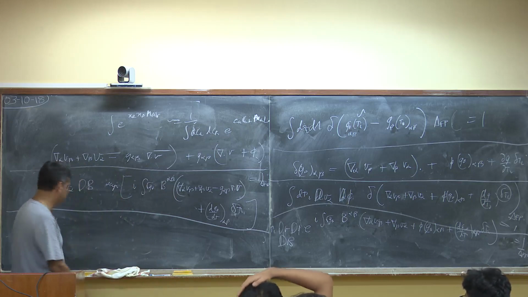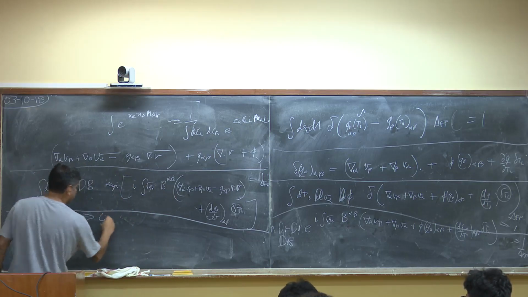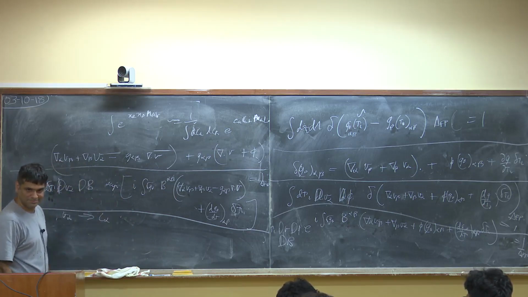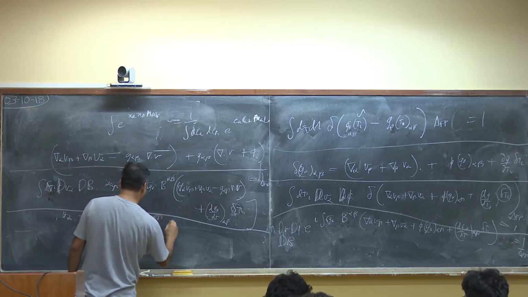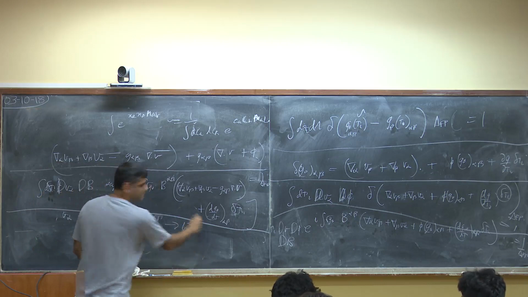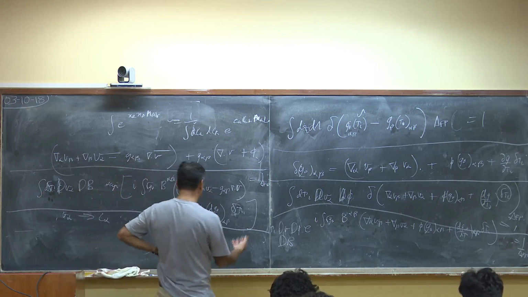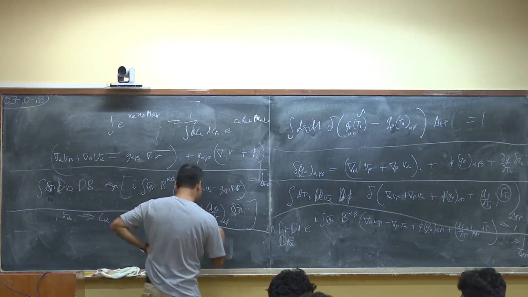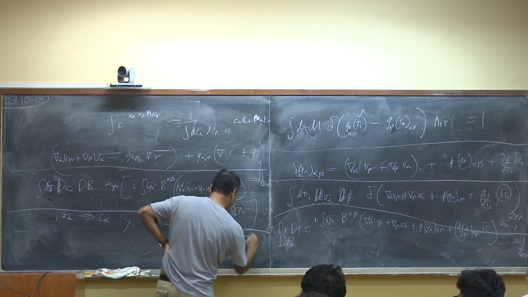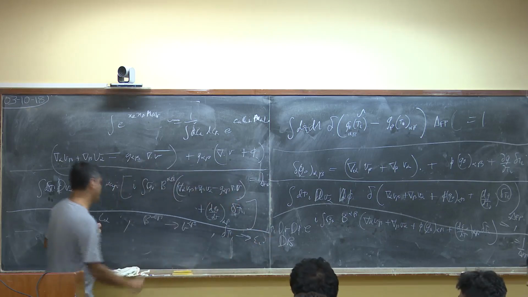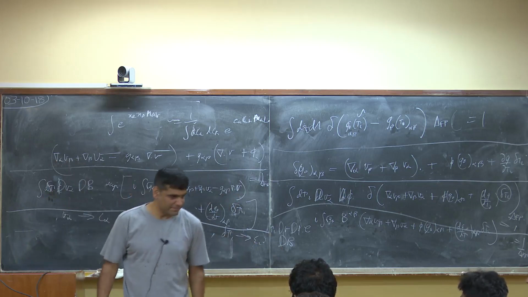So V alpha will go to a variable we'll call C alpha. And B alpha beta will go to a variable we call B alpha beta. And delta tau I will go to zeta. The important thing is that each one of these is now anti-commuting.